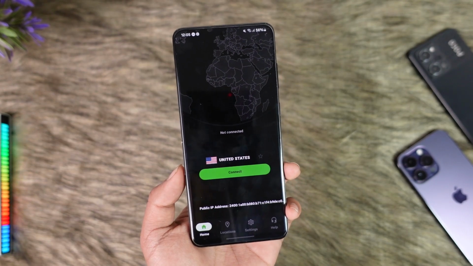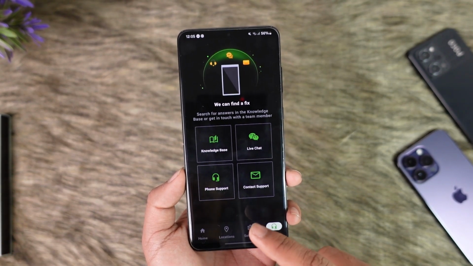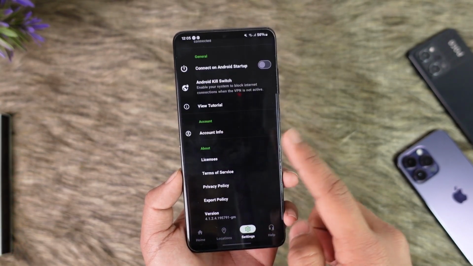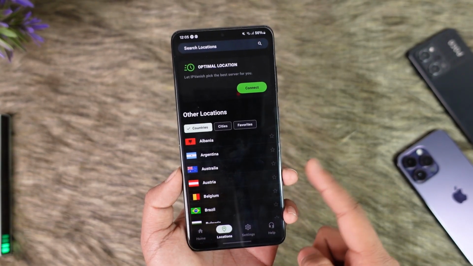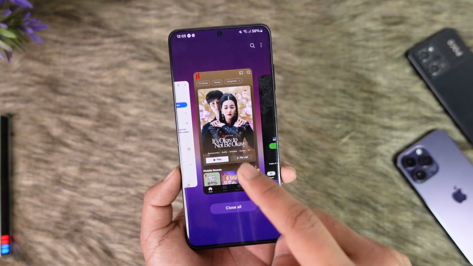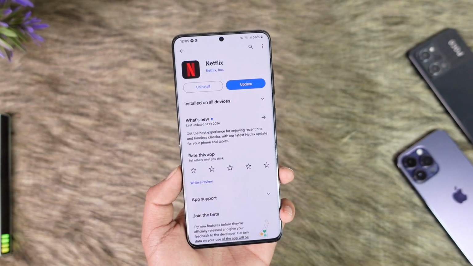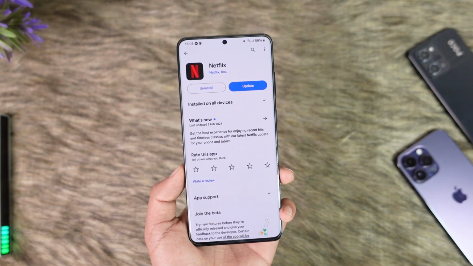So there are many popular VPN applications. In my case, I'm using an IPVanish VPN with a premium plan, by the way. So as long as I have a premium plan, I should be able to connect to any server that I like. Now I can simply select a location that I want to connect to. After that, I can simply come back to Netflix and then you should be able to use it. You don't have to necessarily use the one that I'm using, but you can also try out other ones.